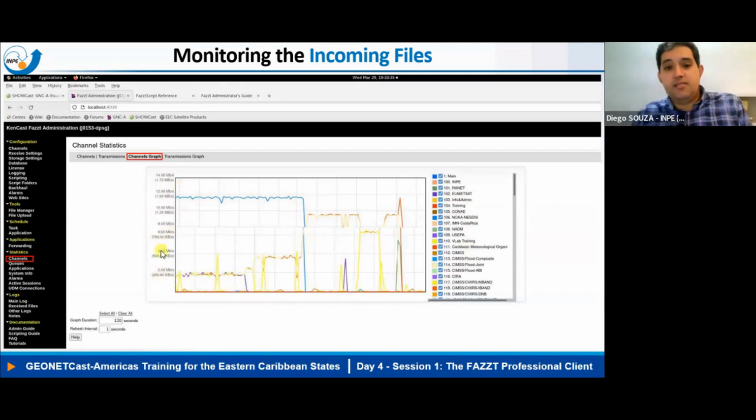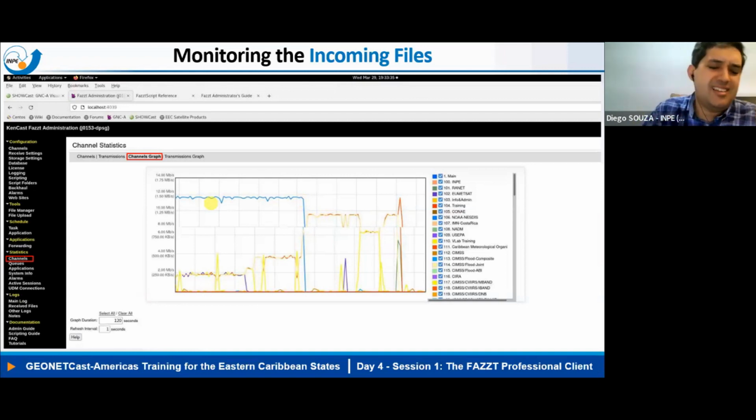And as you may see here, some channels use more bandwidth than other channels because on the server side, there is a channel prioritization defined by NOAA. And the result of this prioritization is that some files arrive earlier than others, if they are, for example, broadcast at the same time by the data providers, okay? So with that prioritization, NOAA and the system managers may select which files will arrive earlier in your stations.